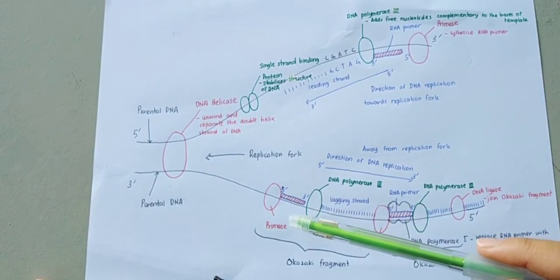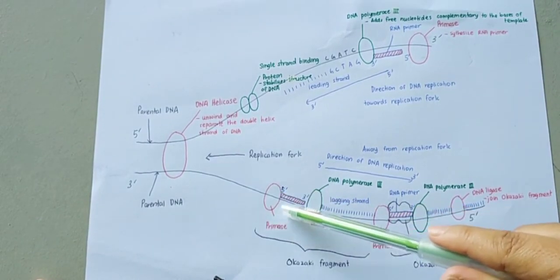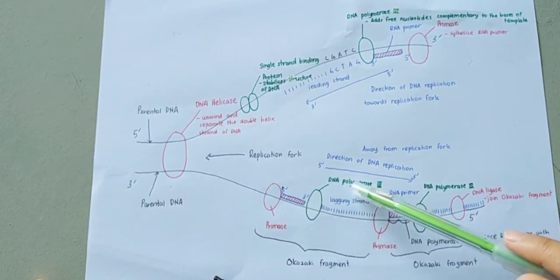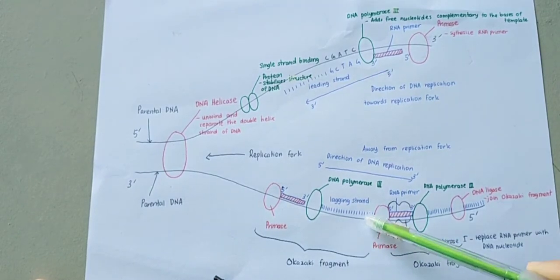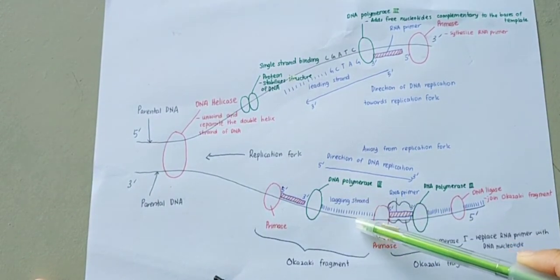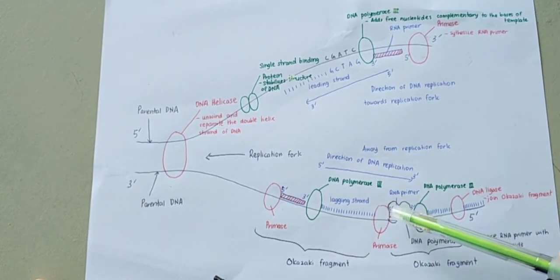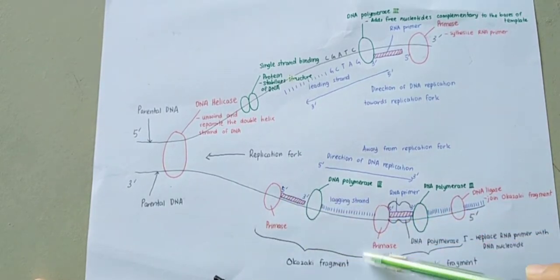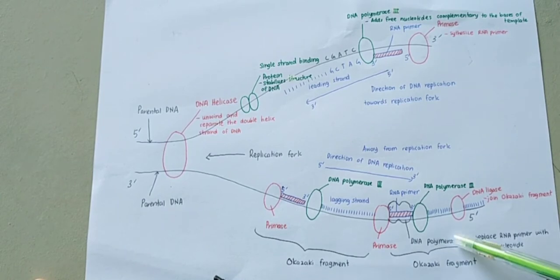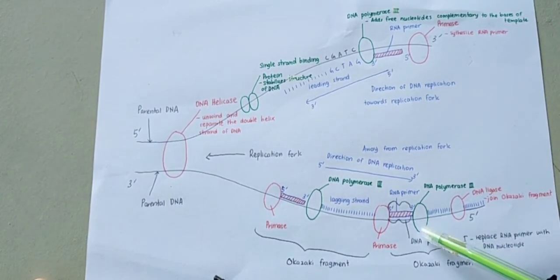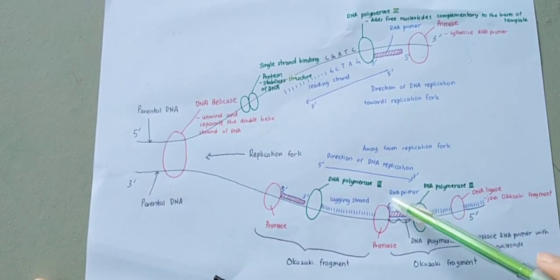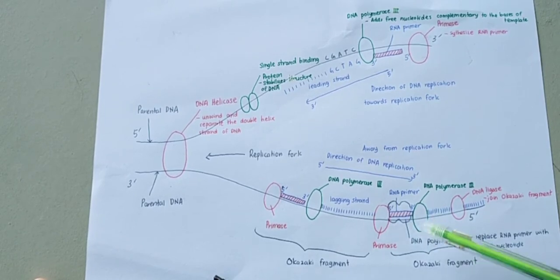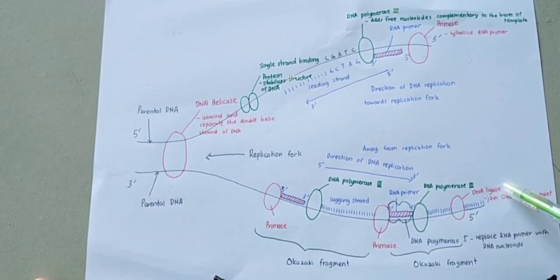Okay. So the concept is the same, means that primase will synthesize the RNA primer, and then DNA polymerase 3 will add DNA nucleotides which are complementary to the template. Okay, but for lagging strand it needs more than one RNA primer. Okay, so means that kamu akan nampak di sini akan terbentuknya short fragments of DNA. So this short fragment we call Okazaki fragment. Okay, and then next enzyme is DNA Polymerase One. So the function of DNA Polymerase One, actually it will replace RNA primer with DNA nucleotides. Okay, and then lastly, awak akan nampak dekat sini adanya enzim DNA ligase.